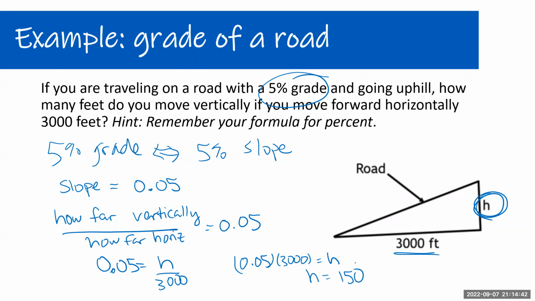And you can check that. Check in your calculator. Is 150 divided by 3,000? So if I go up 150 and over 3,000, is that going to give me 5%? And it is. Our units here are feet. You can keep the units throughout the whole way. That's good scientific practice. Typically, bad scientist, I typically note what my units are going to be in my final answer, and then I go from there.